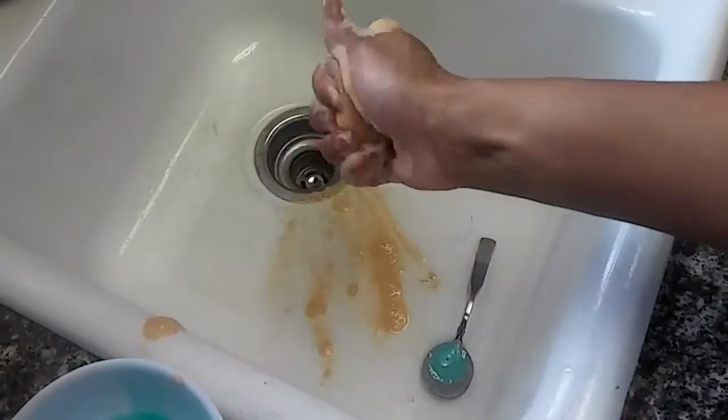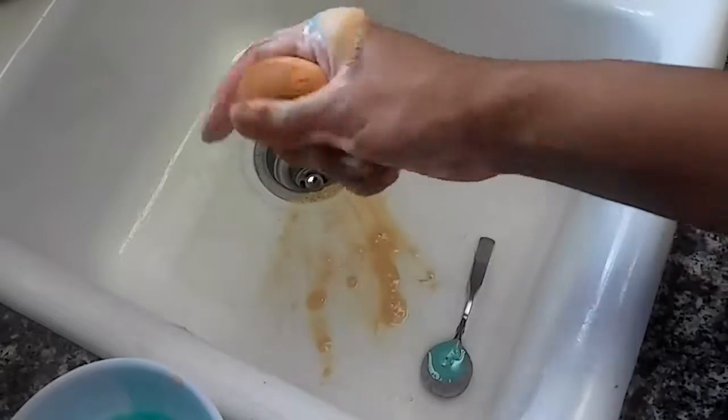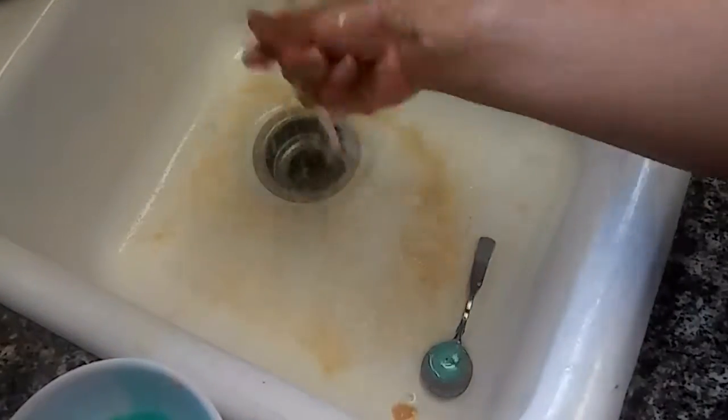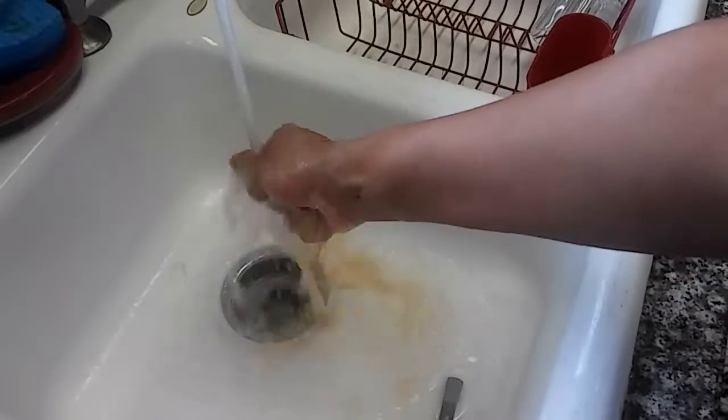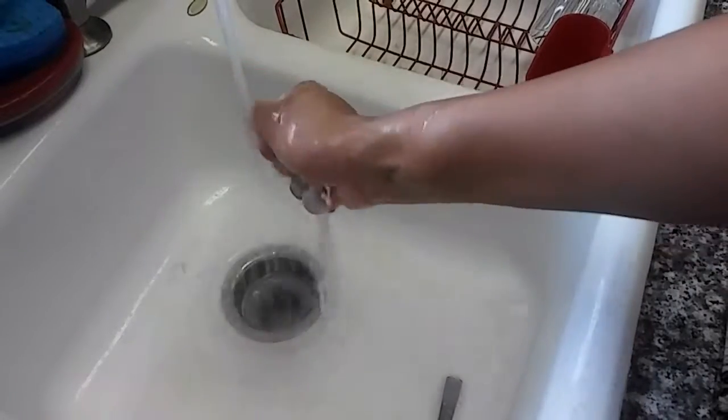Once again, like I said earlier, I did go back in and place it right on the bottom portion, and that's where I put the majority of my foundation over my face because the sponge is big enough to capture all of my face. I then go in and rinse this off.